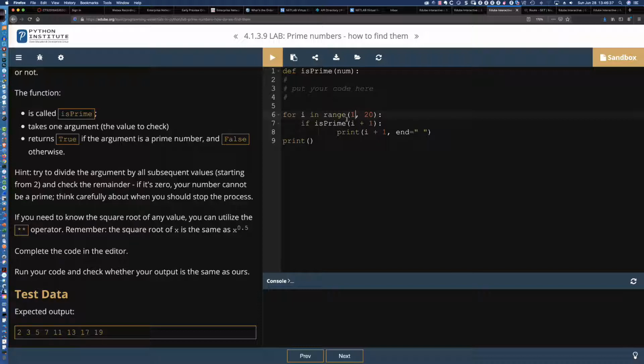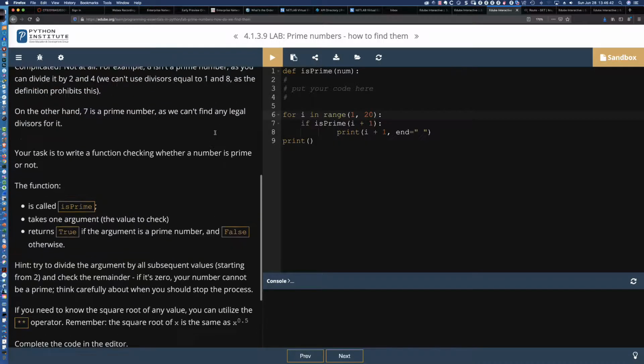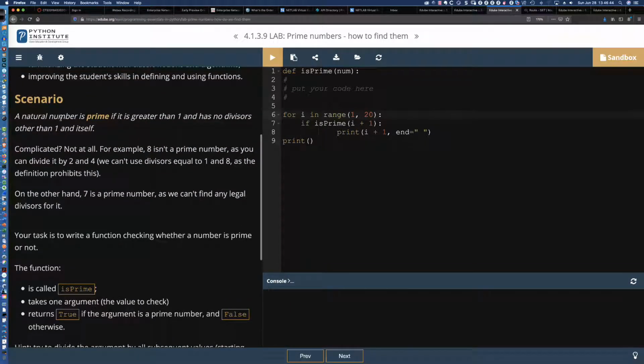So we already know that the number being passed in, based off this up here, a natural number is prime, has to be greater than 1. So this has to be why they're incrementing it, or they think you're going to come up with some block of code for the function that would require that. And again, I think it's because they're going to give you the number 2 right out of the gate because it has to be greater than 1.